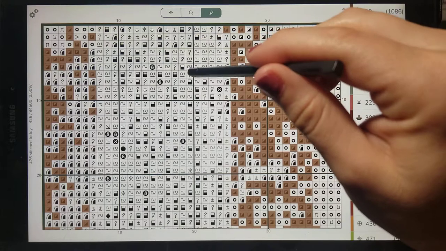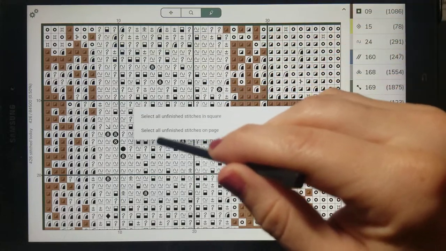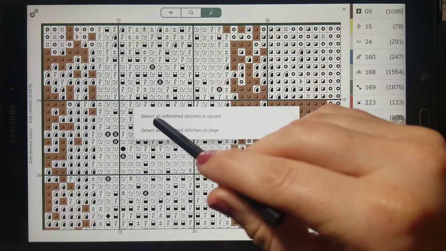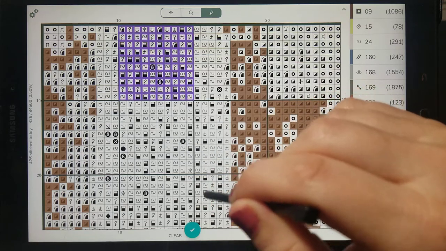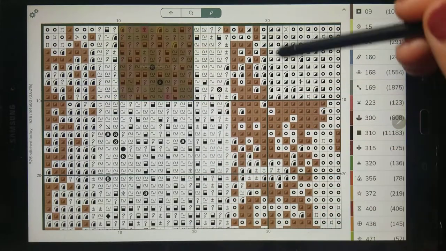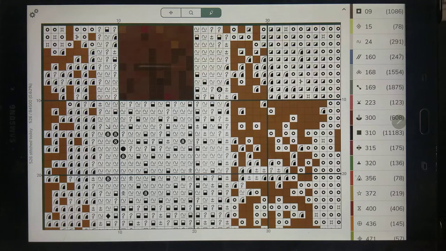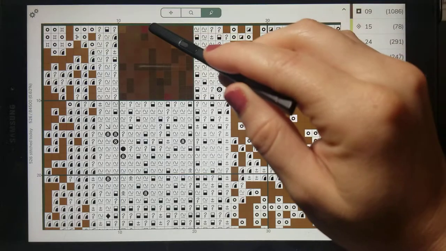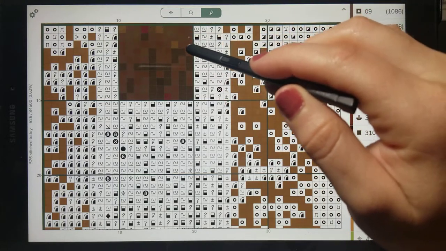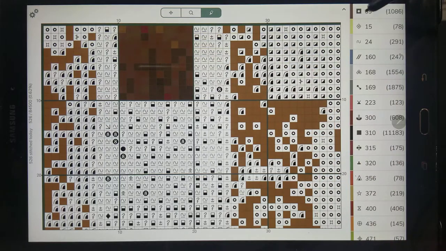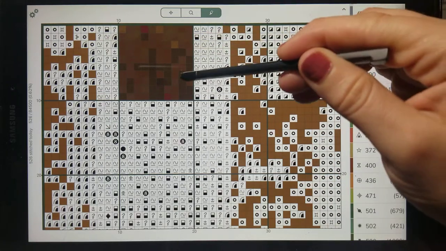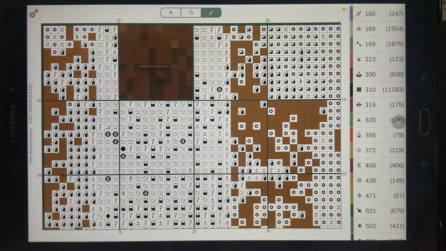So as you continue with your progress, we're just going to highlight a bunch of stuff. We're going to select all unfinished stitches in square. We're going to mark that as done. And I like to use the solid because using the solid color helps me visually look at it for some reason. But as you can see, the colors are different. So as you highlight and mark your progress, it's using the DMC thread colors to fill in. So if you're looking at your actual cross stitch and some colors aren't matching up or something looks a little off, you can compare it to this chart right here to see if there's a section you need to frog out.